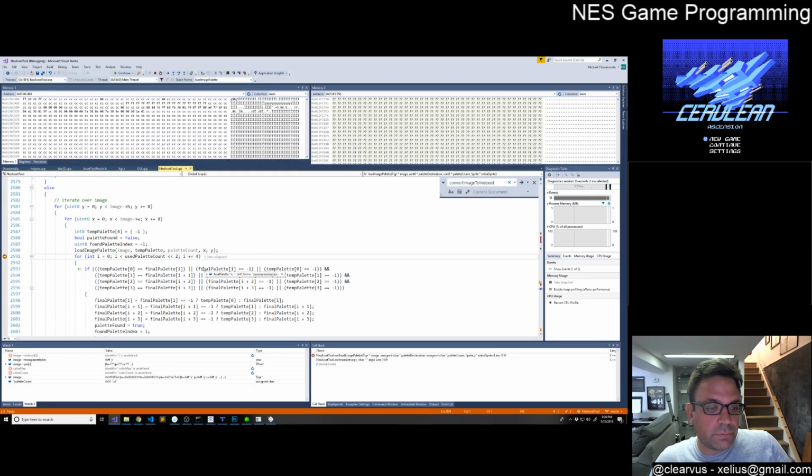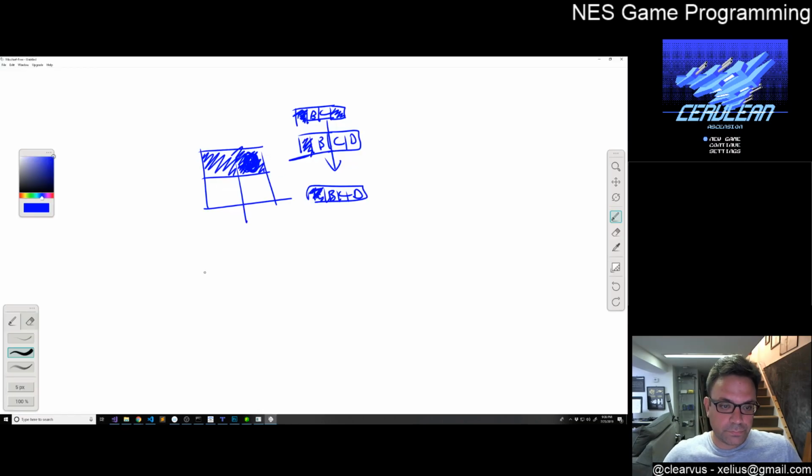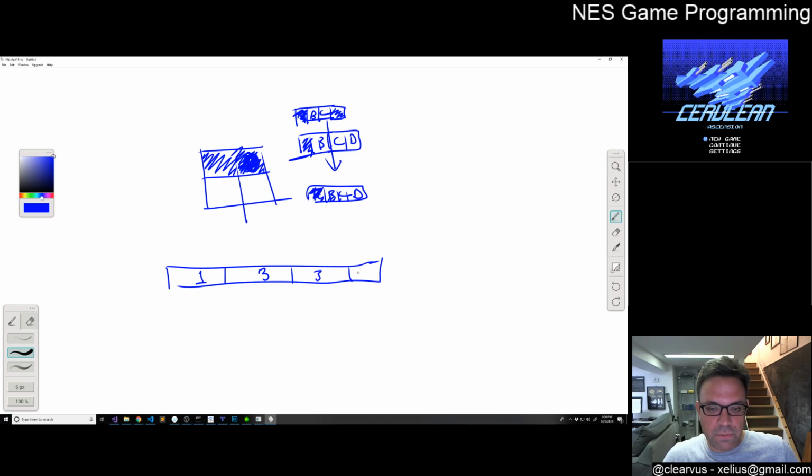Because what I was thinking we could do is we could say, all right, count how many... we have our palette count. Look at the first final palette and keep track of how many we have in those 4. We have 1, 2, 3 full palettes that we're keeping track of, and keep track of, okay, this has 1 free, this has 3 free, this is 3 free, this is 3 free. Look at this and go, okay, how many colors are we?